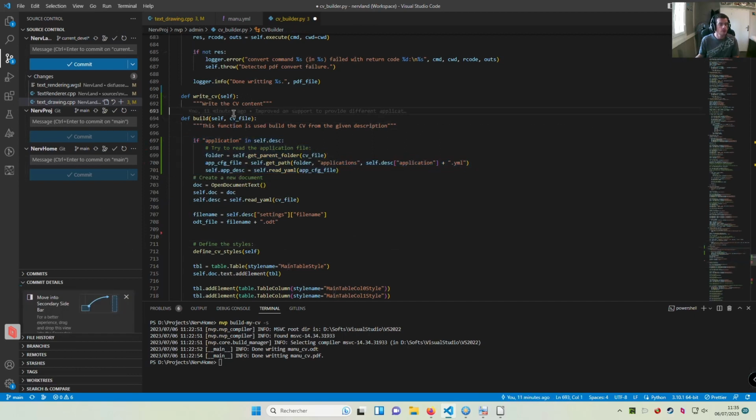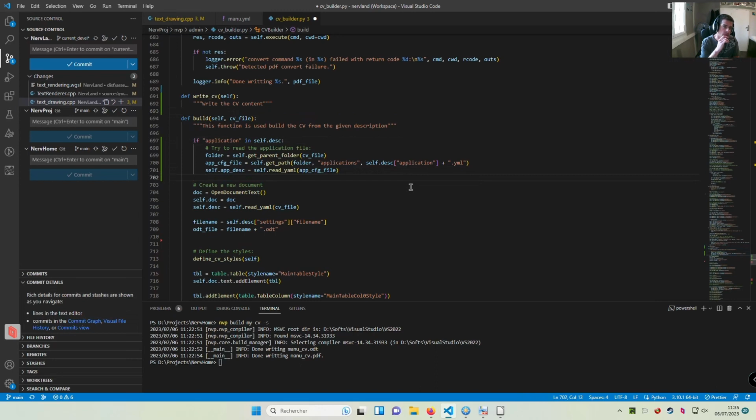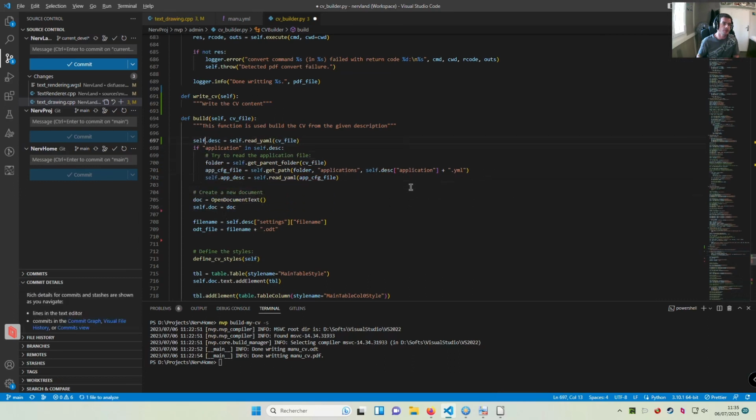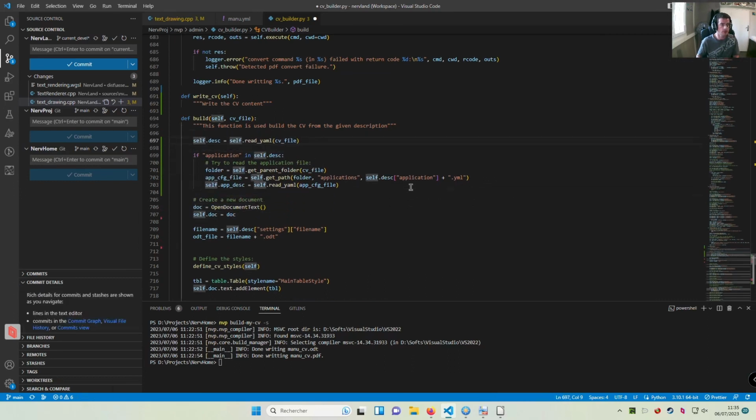Okay, so what was I saying? Yes, I need to write the CV in a dedicated function. So I have moved this, which is simpler to retrieve the application configuration, and also we need the main CV configuration defined.